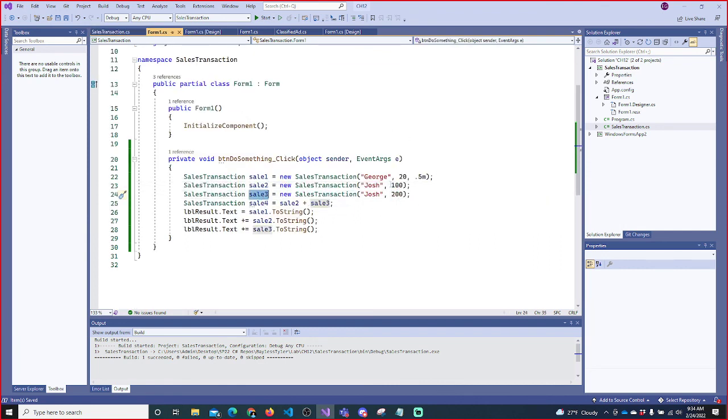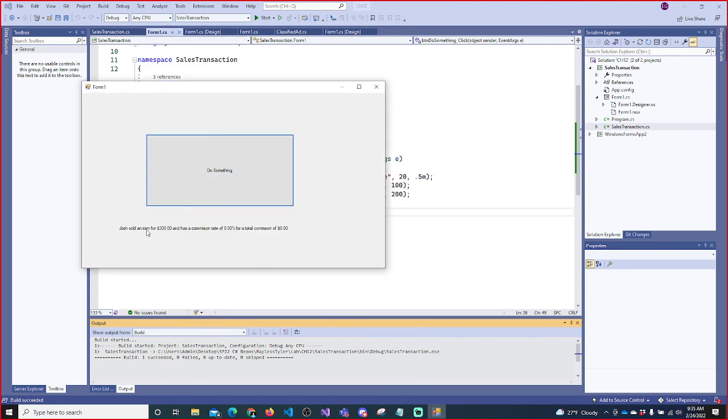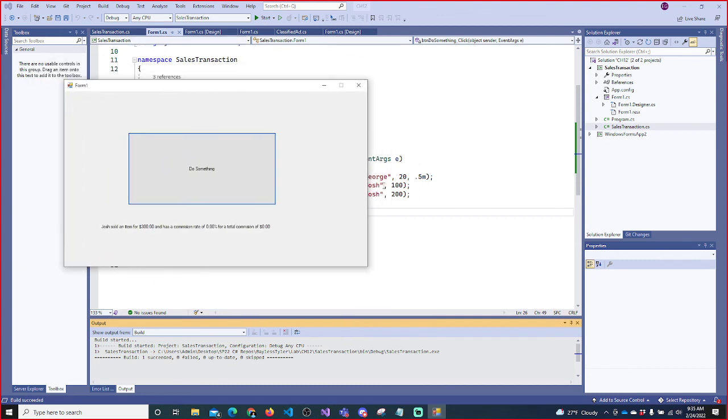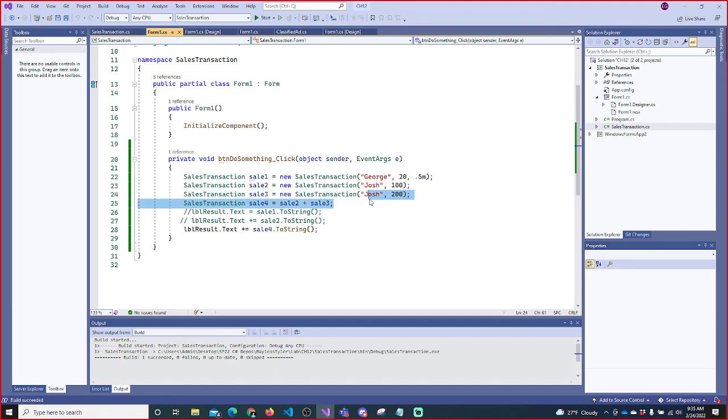So sale 4's sale amount would be $300. Let me output sale 4. Josh was $300, and has no commission rate. Problem solved. That was not the most important piece, but it is something that's out there.